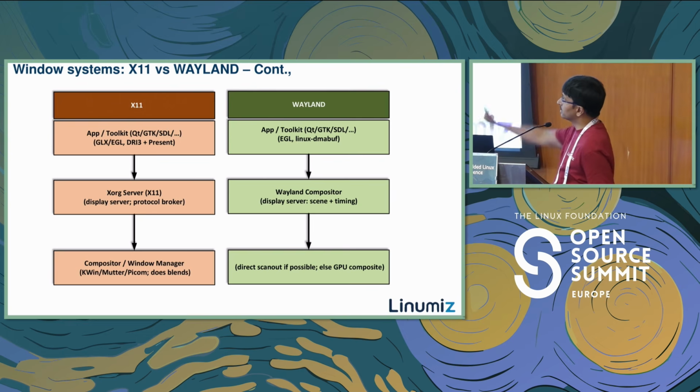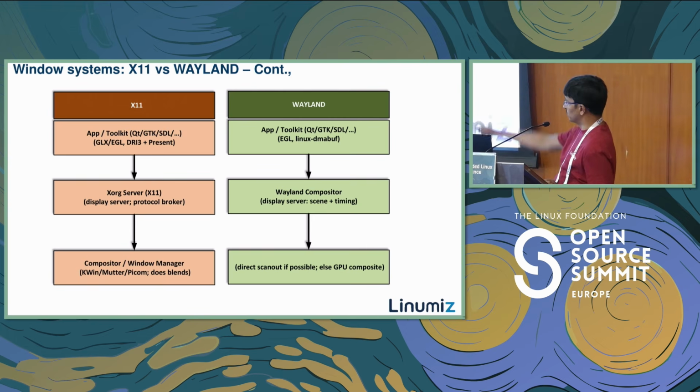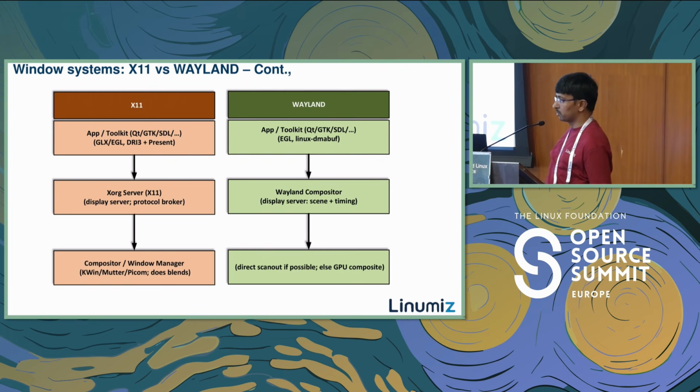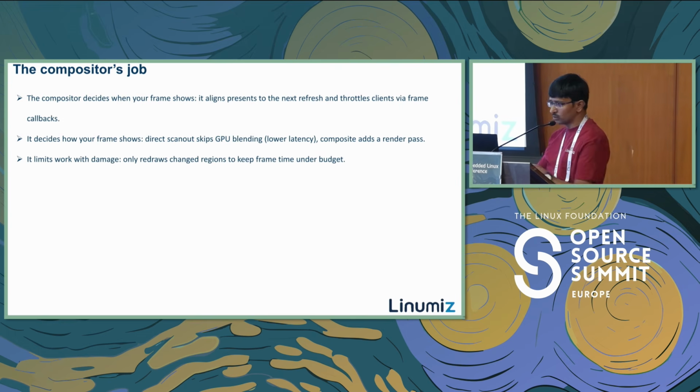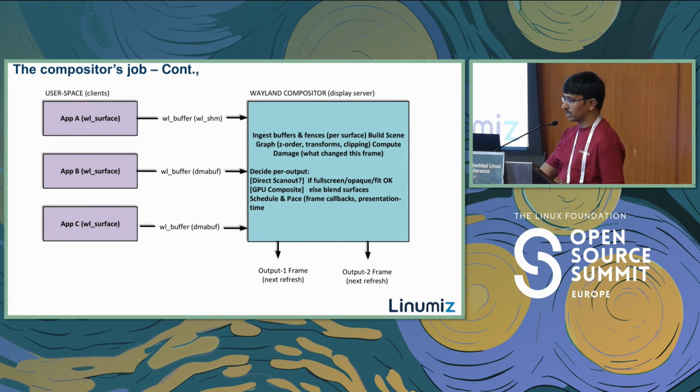So again, I tried representing this in a picture here. As I said, on the left the client would speak with the Xorg server, which is the display server, which again does the composition and sends it to the display engine. On the right, you can see the application toolkit directly speaks with the Wayland compositor because of the DMA buffer which has been handled in the application toolkit, let's say Linux DMA buffer as a reference, and then it can directly scan out into the real display itself. So that's one hop less in there. Once again, that's what is verbally or textually represented in these two slides.